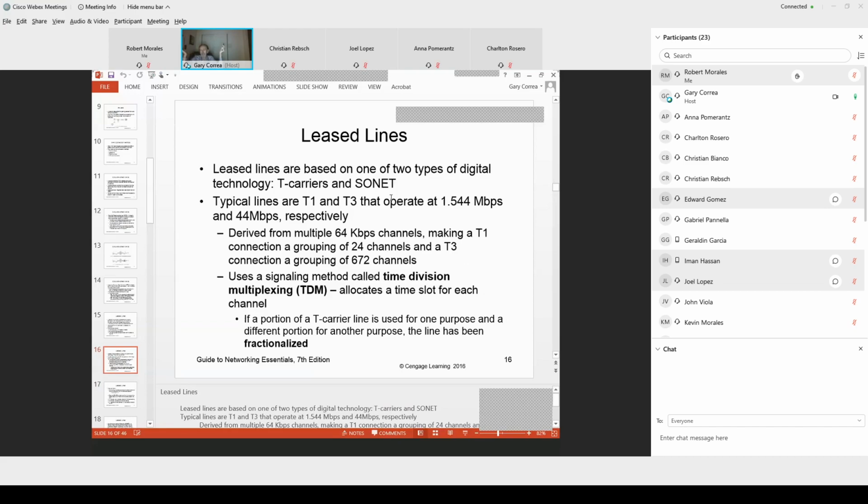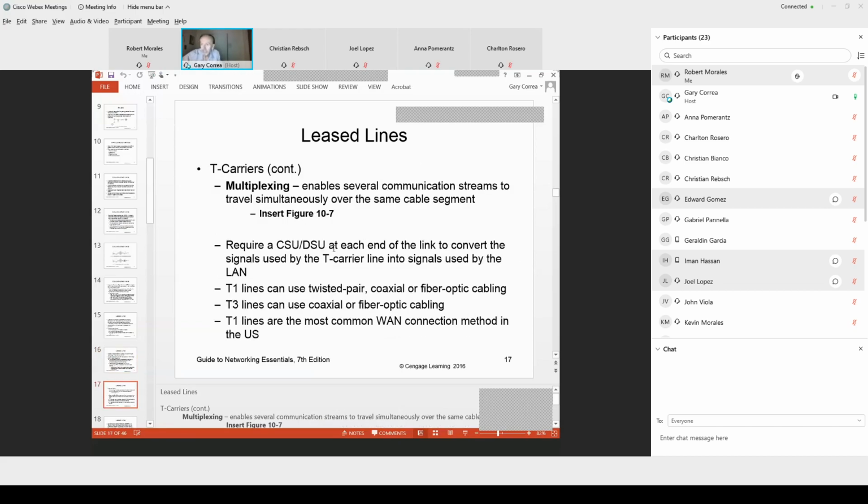Chicago will be fine. You call Los Angeles, 1 million people are talking there every time. All I need is time slot 51, fit me in there, I can get through. So it makes a big difference as to why you can make long distance calls without waiting. Know what multiplexing is, know what time division multiplexing is, know that a T1 line is 1.5 million bits per second, know that a T3 is 44, et cetera, and know why we are using a CSU DSU. Because we're on a digital telephone line.